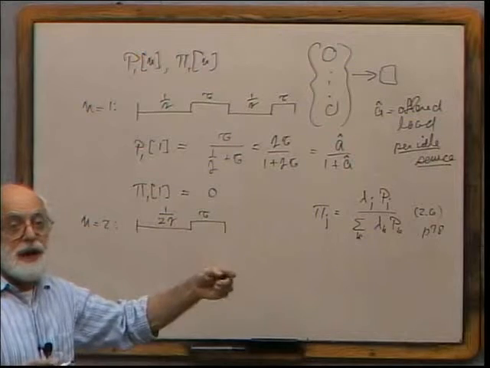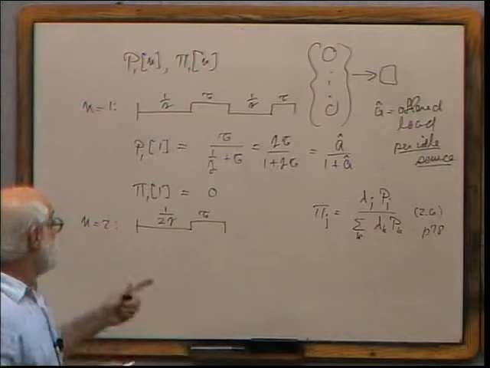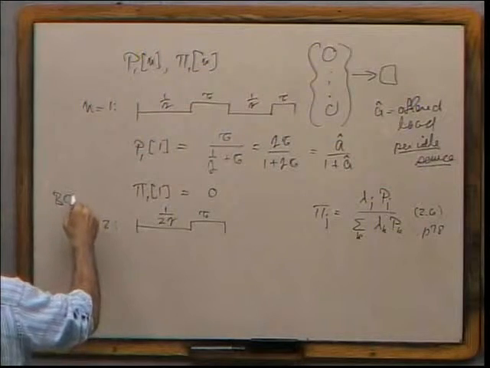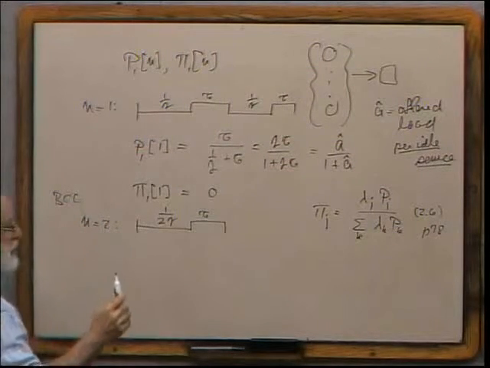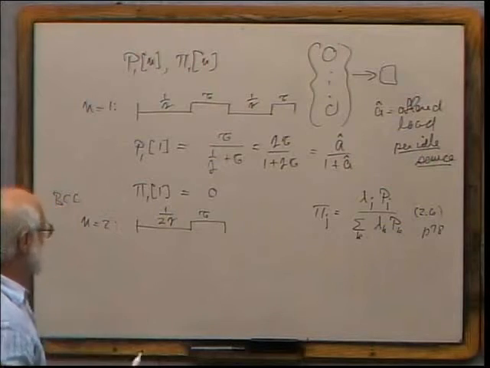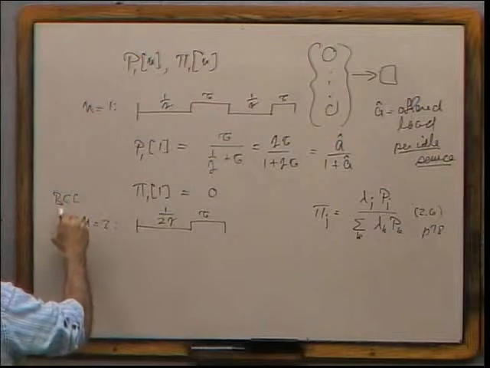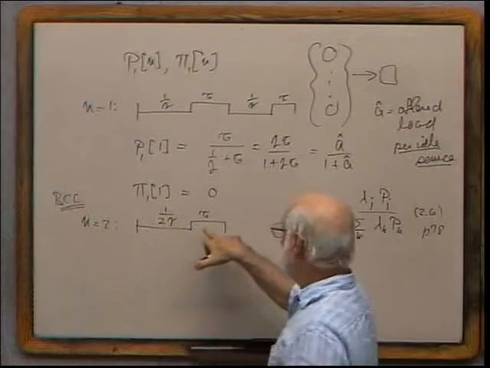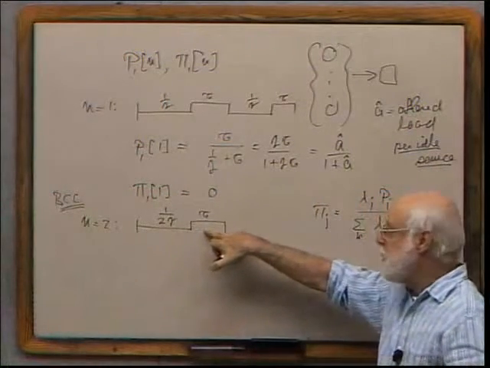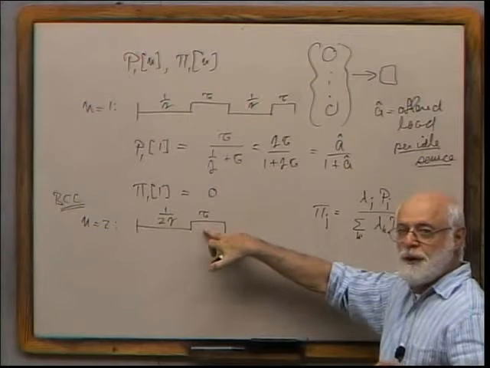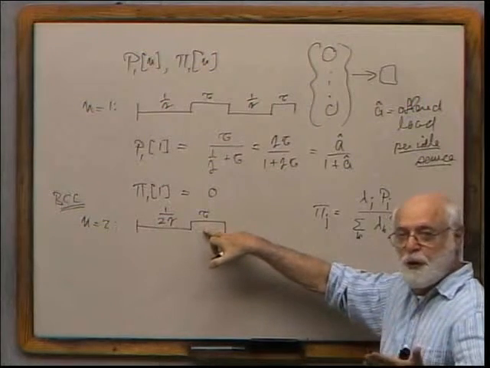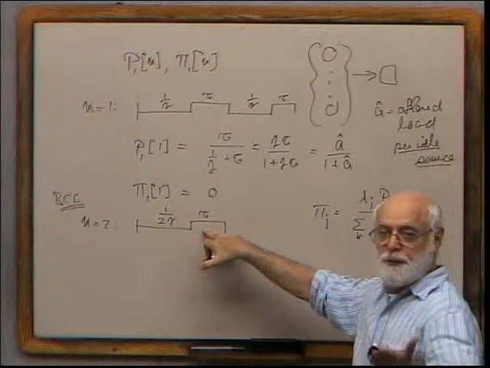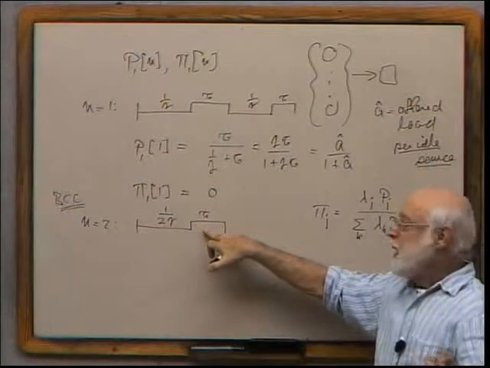So now I'm going to assume, for the sake of simplicity, because I'm just trying to illuminate things here, that I have blocked customers cleared. That means that in this model, if a source makes a request for service when the server is being held by the other source, then the blocked source simply reverts to his previous state and retries at a later time with the same parameter.